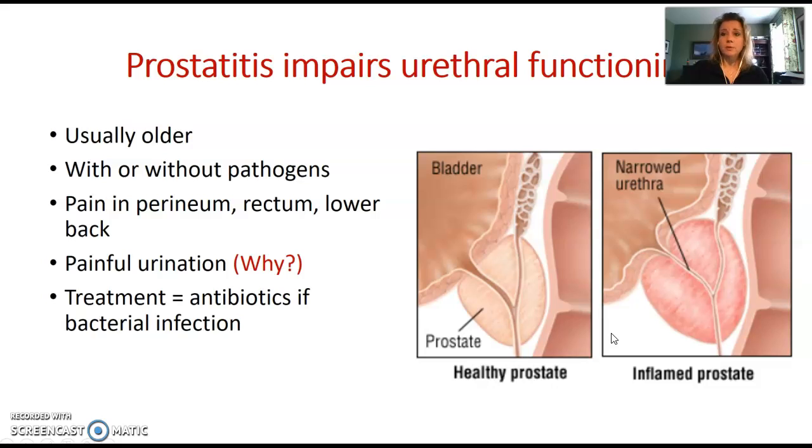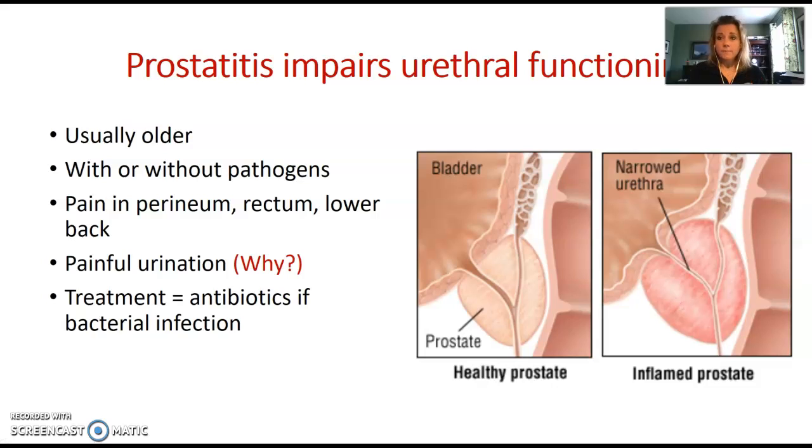So you may have heard about male prostate problems. Largely, these are brought to light when a patient has problems urinating, and that should make sense. If we look at a cross section now of the prostate, you can see here, this is the urinary bladder, and the urethra runs right through the center of that prostate. And if the prostate becomes inflamed, it can pinch off and close off, or even sometimes just narrow that urethra. And that's going to cause urinary problems for the patient itself.